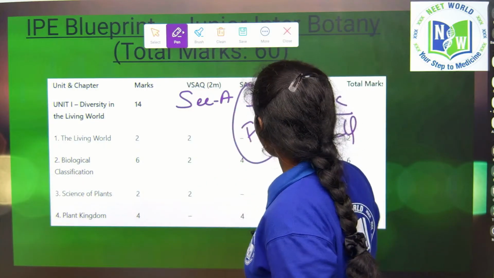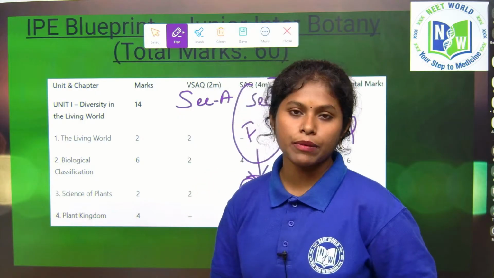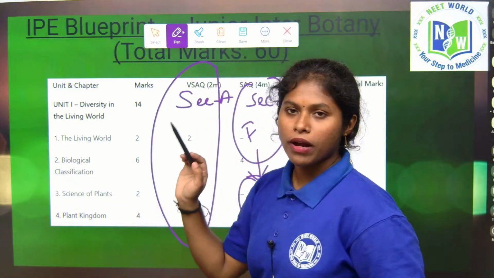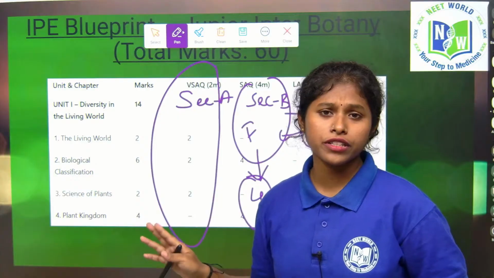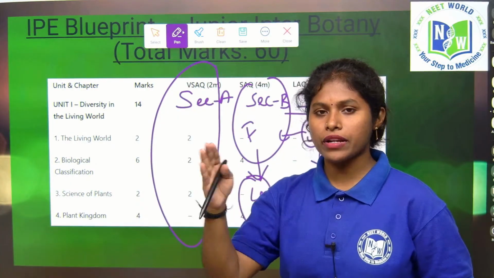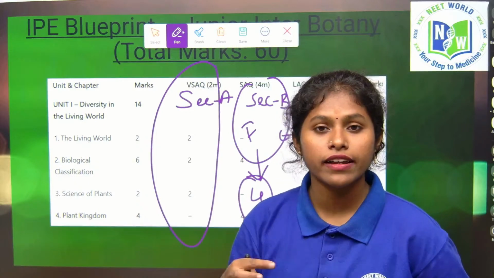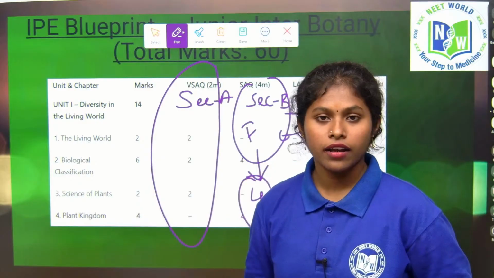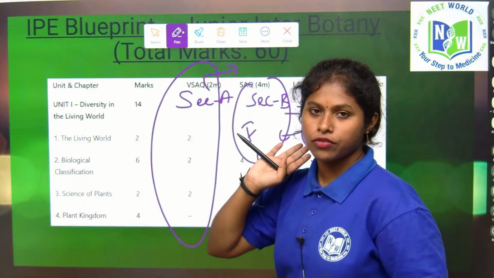Coming to section B also, some units are fixed. You will definitely get those types of questions in the examination. In 2 marks questions you almost have to cover all units, because from one chapter they will give 2, sometimes 3, sometimes 4, or sometimes only 1. So you have to focus on every lesson for the 2 marks questions if you want the full marks.